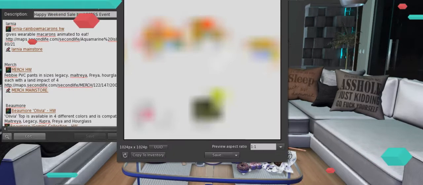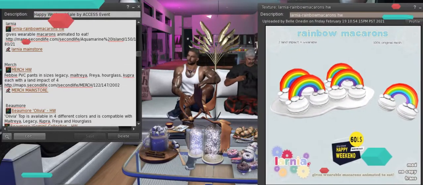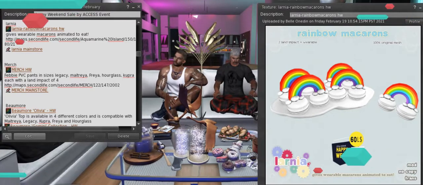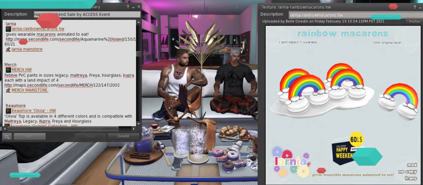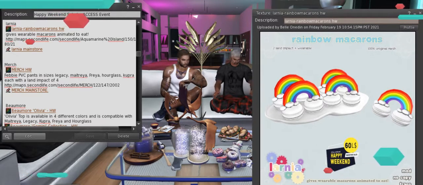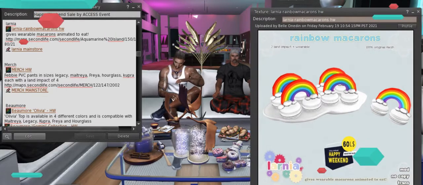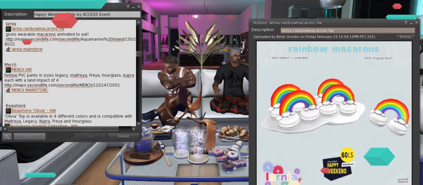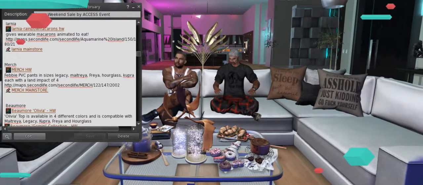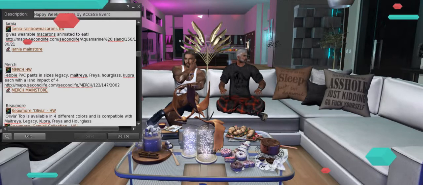Larnia. We got Larnia. Larnia's got some macarons. And macarons of what? Rainbow. Taste the rainbow. Just in time for gay pride. Or hey, you want to just feel the rainbow and taste it? There you go, Skittles. Hey, it's cute. Can't go wrong. They're wearable and animated to eat. So go to the club, hand out rainbow macarons, okay? And turn everybody gay. Who knows? I don't know. But hey, you never know nowadays. All right, next.